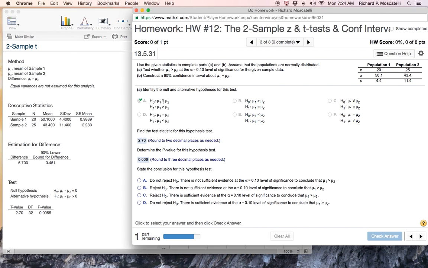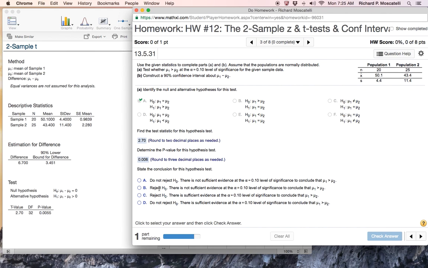So write the statement that mu1 is equal to mu2. That is getting rejected. That means you are accepting this claim down here, which is the alternative hypothesis. So what are we accepting? I'm accepting that mu1 in fact is larger than mu2. The population mean for group 1 is greater than the population mean for group 2.